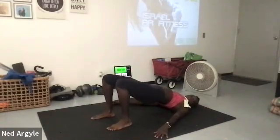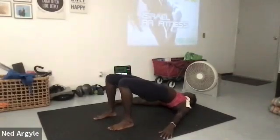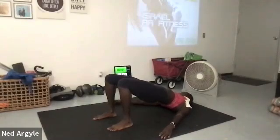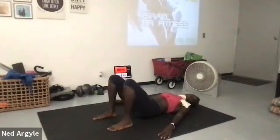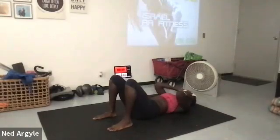Walk your feet back a little bit more. Come on, butt up, up, up. 10 seconds. Higher. Tuck and roll down. One more time. Sit up to reverse crunch.